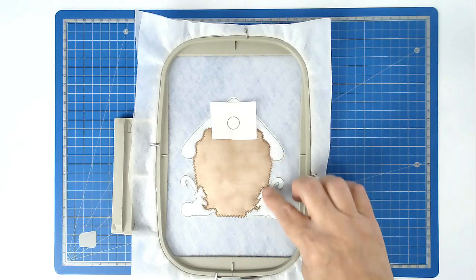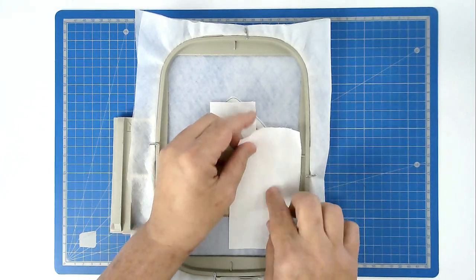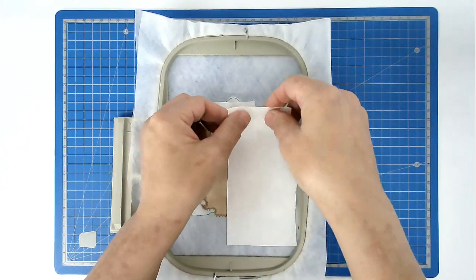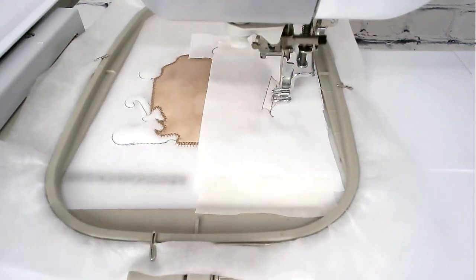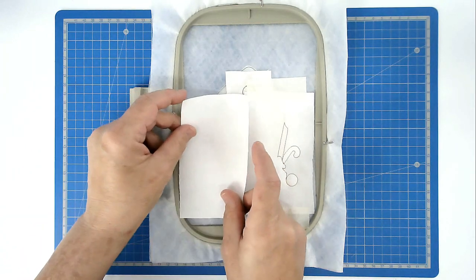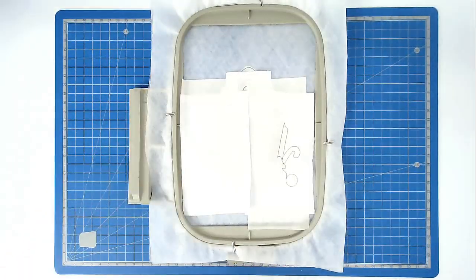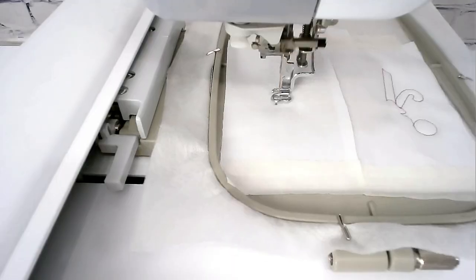Place your fabric for the candy cane on the right hand side of the house over the outline, and you want it to come up here, and then tape your fabric in place. Pop your hoop into your machine and stitch round number seven to secure it. Place your fabric for the candy cane on this side of the house over the outline and tape that in place as well. Pop your hoop into your machine and stitch round number eight to secure it.